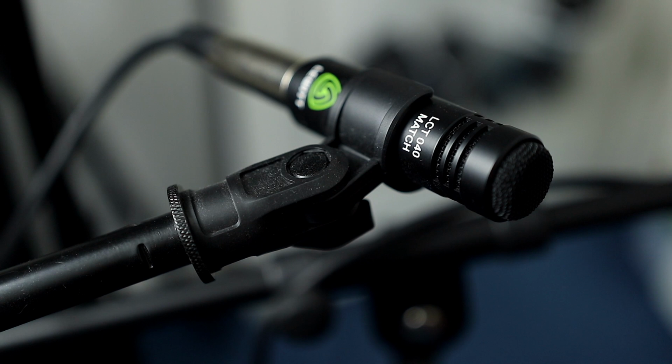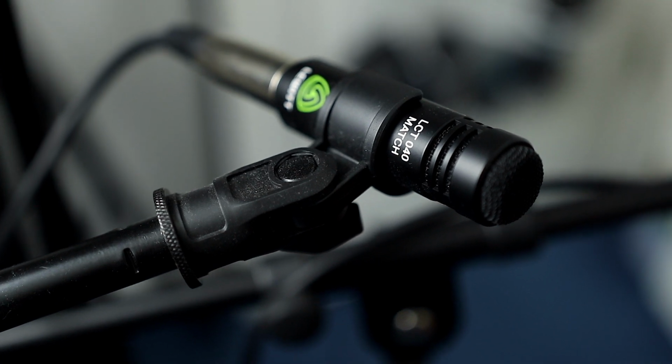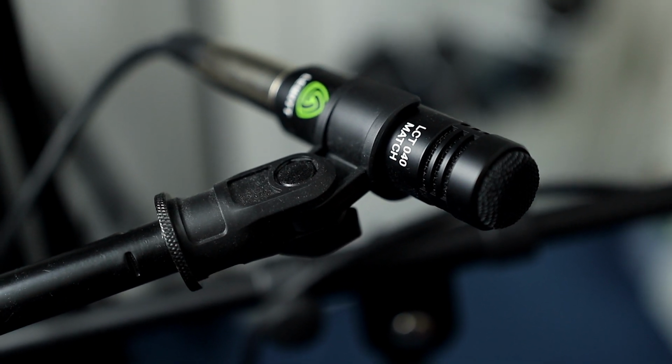Today, we're going to talk about stereo matched microphone pairs, specifically the Lewitt LCT 040 matched pair. So I'm in my studio right now. I was just filming a couple hymns for a virtual concert I'm in at a local college, and I was using these new Lewitt LCT 040 matched stereo mics, at least new to me.